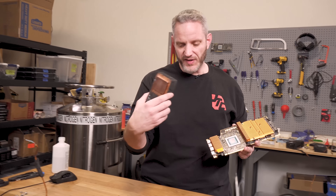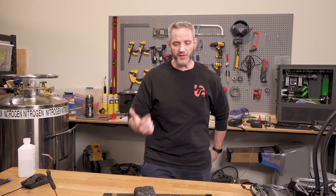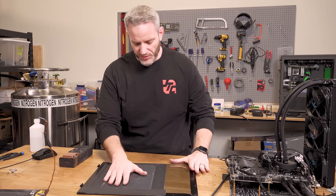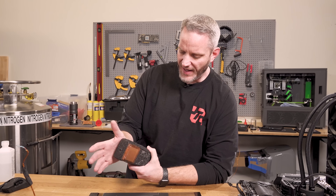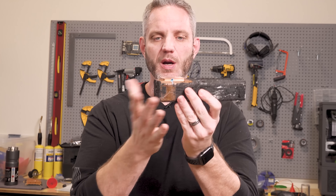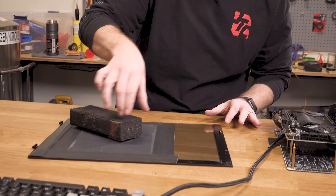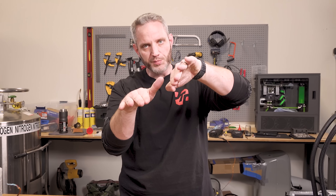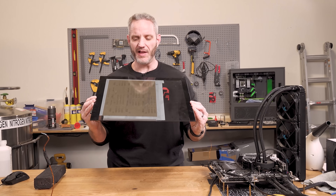We're dealing with copper here, and this is very true for most air coolers, water blocks, and AIOs. Copper is very soft and malleable. I'm starting with a very rough grit — this is 320 grit, way rougher than I would normally do. It's also going to be hard to get this one perfectly flat because of the weight hanging off to the side. If you were lapping a water block, you'd be able to hold it by the block and keep centered, because you want to make sure you're not applying crooked pressure — otherwise you can lap it crooked. You want to be as flat as possible.